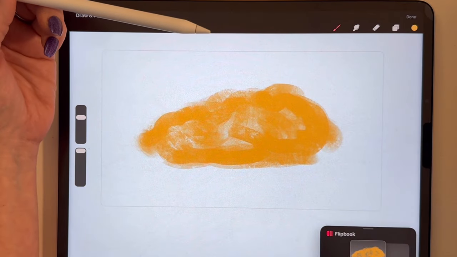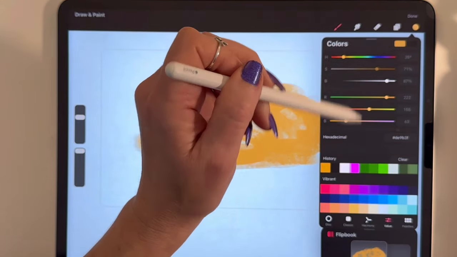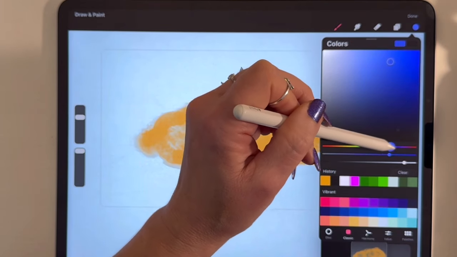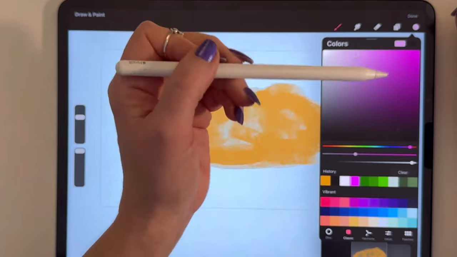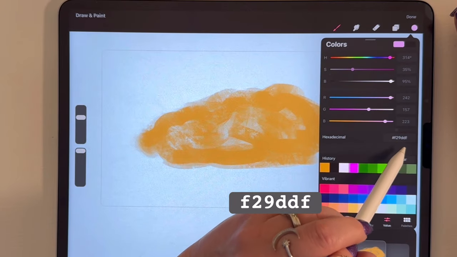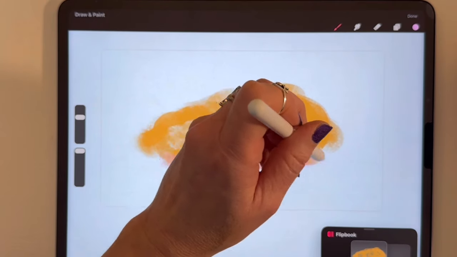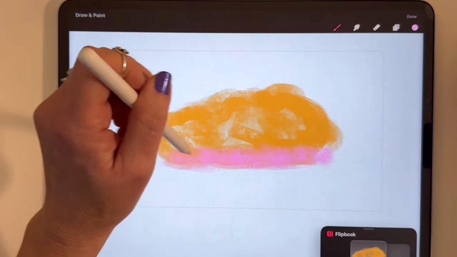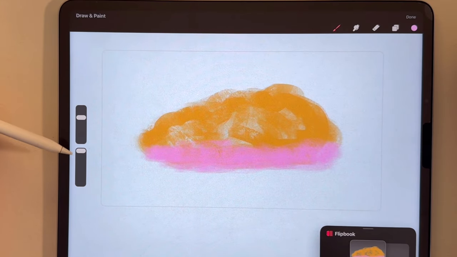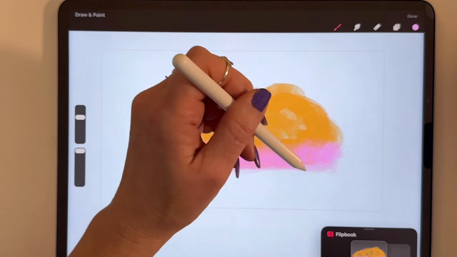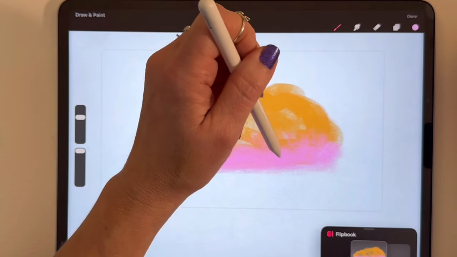Now, this is our base, and what we're gonna do is bring in pinks and yellows. We're gonna choose a light pink from, I like to go out to Classic, it's my favorite picker, but you can use whatever picker you like. This is sort of like a cotton candy, a little bit light. Again, for my hex, if you're interested, that's F29DDF. It's just a very light pink. This is still using the same brush, Nico Roll. I'm just laying this in on the bottom, again using kind of a straight stroke. Everything I'm doing right now is full opacity. I am using the pressure of my Apple Pencil to be a little gentle, just easing this pink in from the bottom.